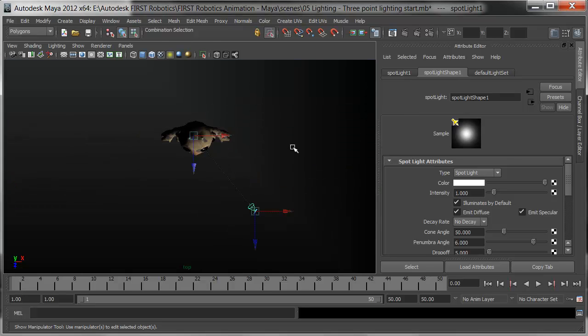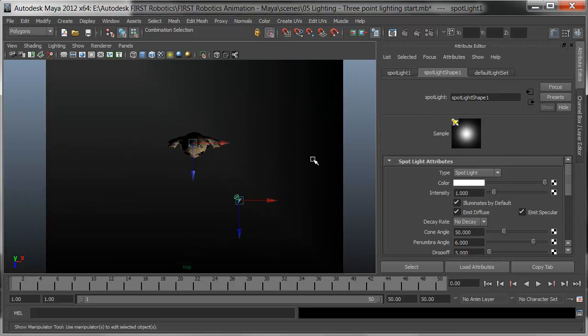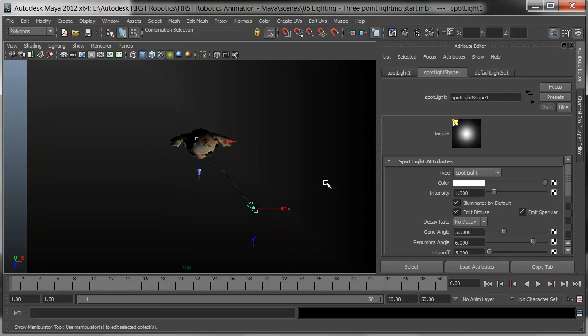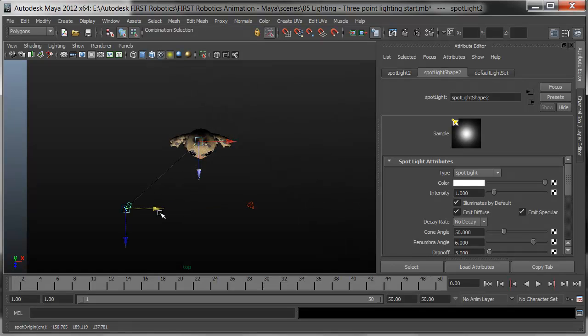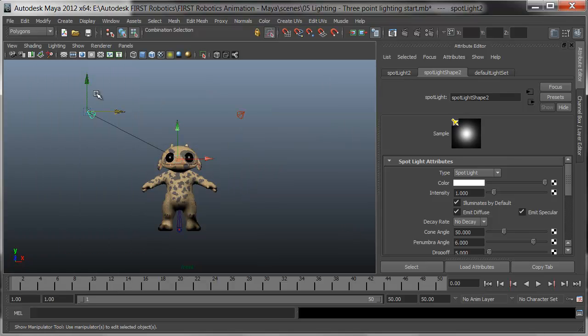In three-point lighting, this is the key light. The fill light is half the intensity of the key, roughly. I'll take this light and duplicate it, slide it over to the side, making sure that the angles are uneven, and maybe pull it down just a little bit. I can even use this as a bit of an uplight if I want, but I'm going to leave it high. And I'll lower the intensity. Here it is at 0.5.